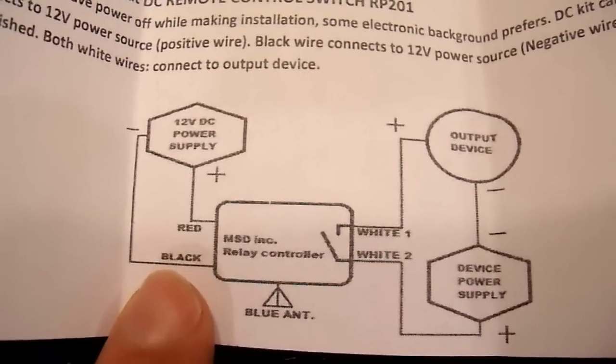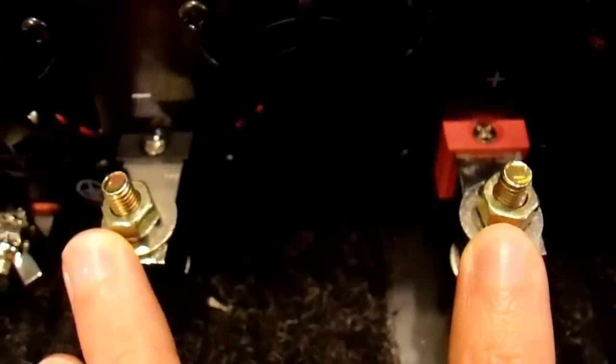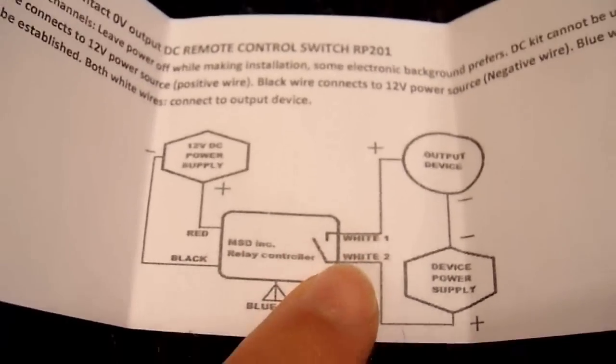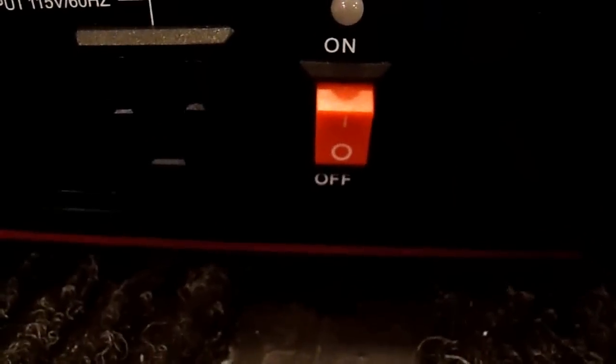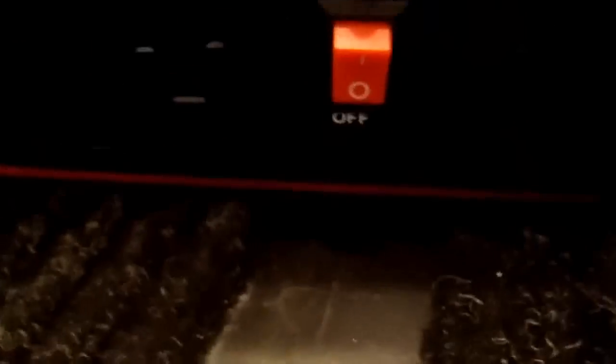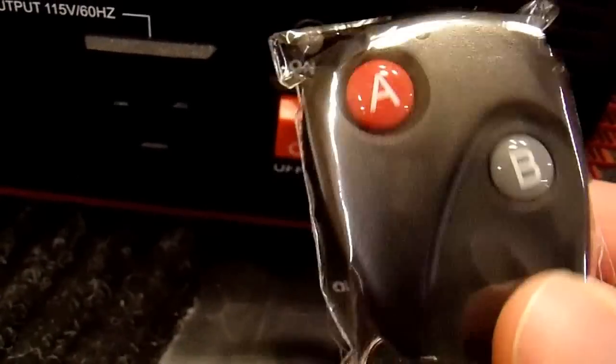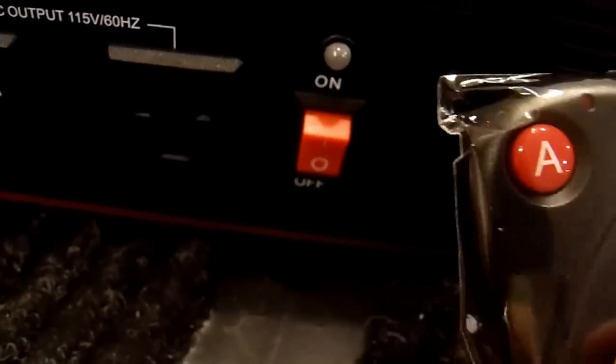You can pretty much tell what I'm going to do here already. This inverter has two terminals that are always connected to 12 volts whether it's on or not. So I can connect the battery right up to the relay box, and here is a switch that simply opens and closes whenever I hit the button. With my remote I can toggle the switch from whatever distance the remote supports — this one is a 50-foot range remote.